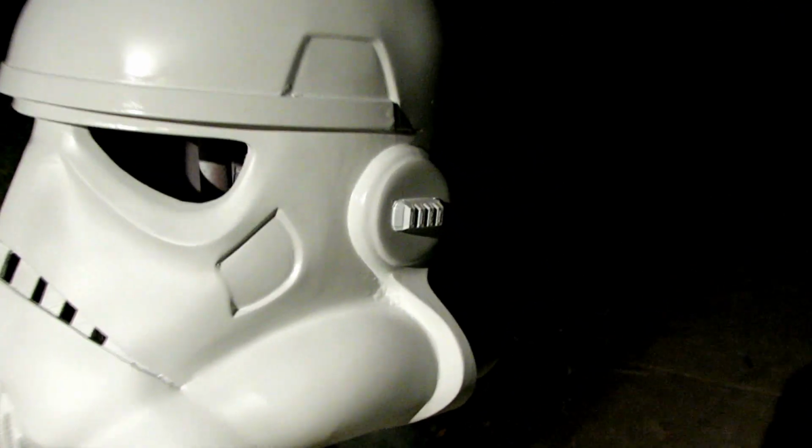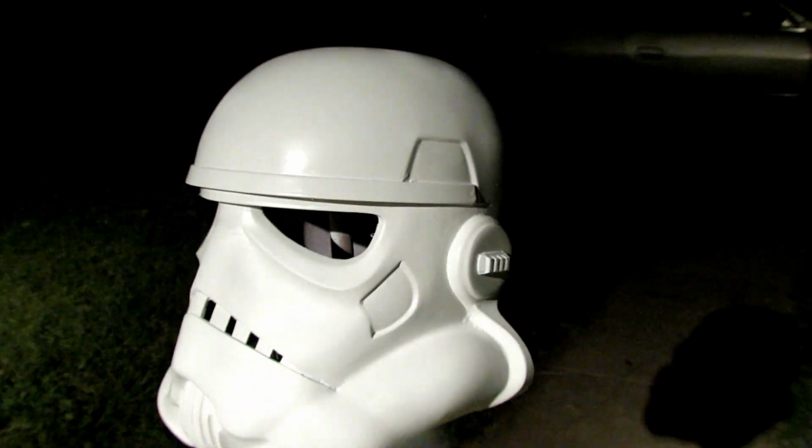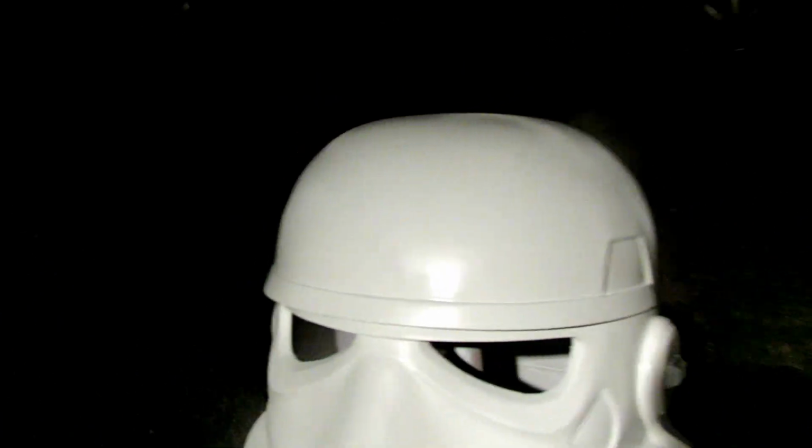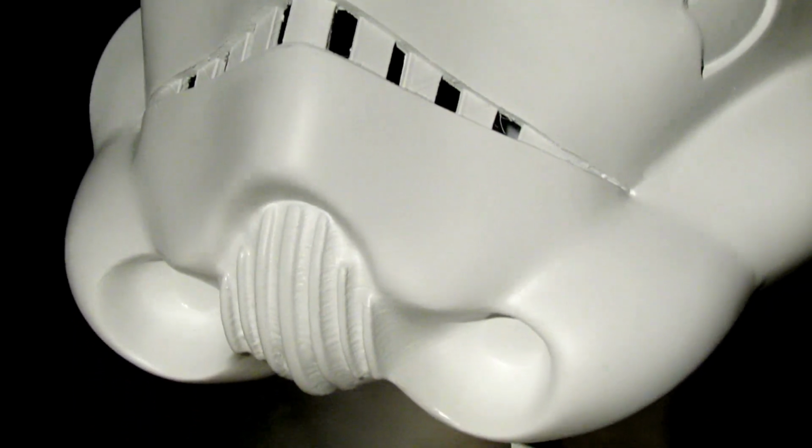I just put these pieces on, so I haven't worked on those at all. I just now put them on, so you can still see the 3D lines in them, those little ear pieces. I still haven't put the parts down in the front. I think I got it super smooth. I know it's dark out here right now, but I'm going to try to zoom in. You can see just how smooth this thing is. Really smooth.